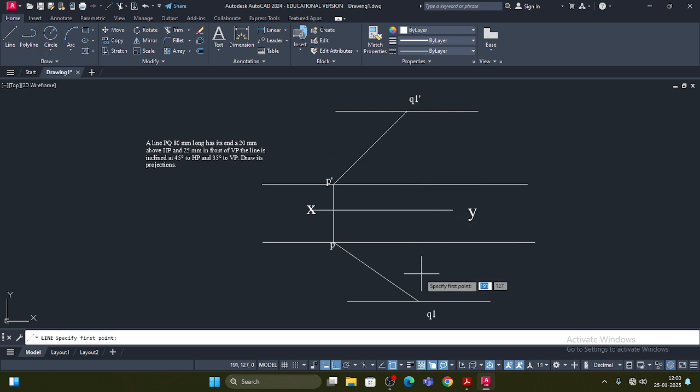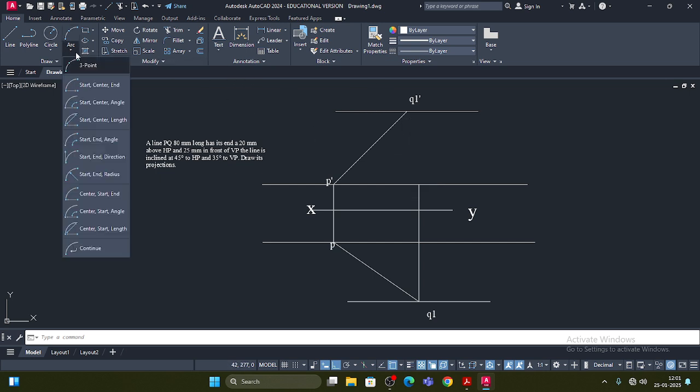Select the line command, you project this Q1 to P dash locus. Thereafter you draw one arc, then this is the apparent front view length. So in order to get this length in this locus, this end, we are drawing the arc here.